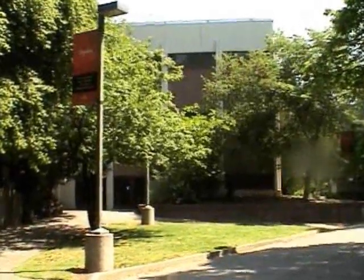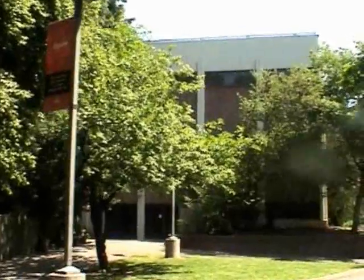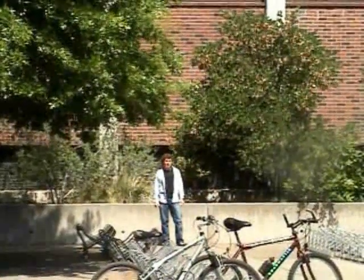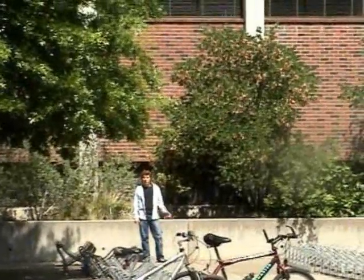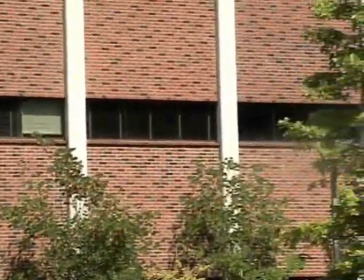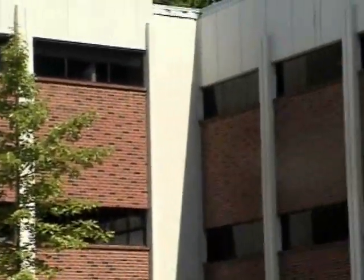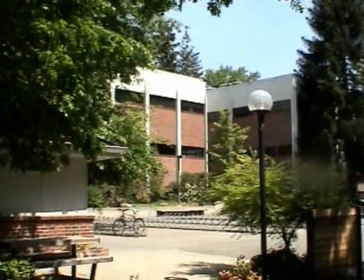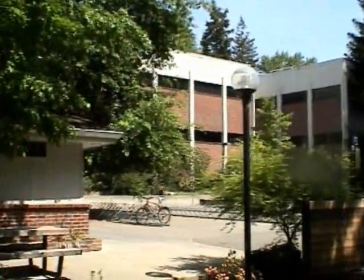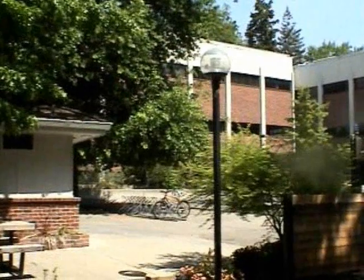From the mid-1960s to the early 1970s, there was a dramatic increase in the student population at Chico State. One of the buildings constructed to help manage these new students was a new life sciences complex, a $5 million project that began in late 1969. This 62,401 square foot building was built in three sections over a period of three years and is three stories tall. One of its most important rooms is an herbarium, which was included in the design so that Chico students could further examine plant life in a temperature-controlled room.